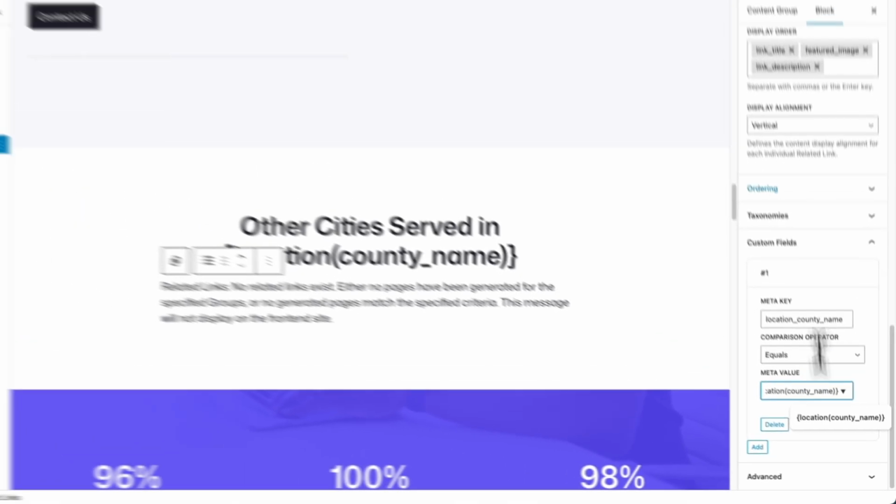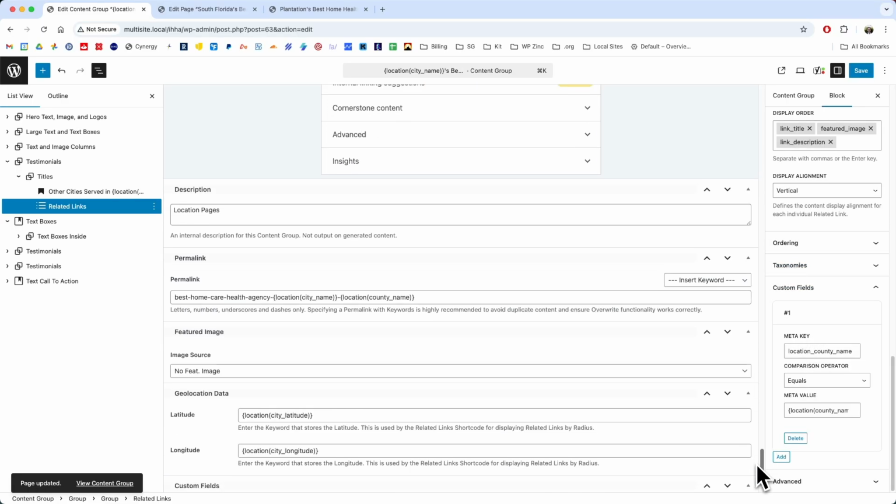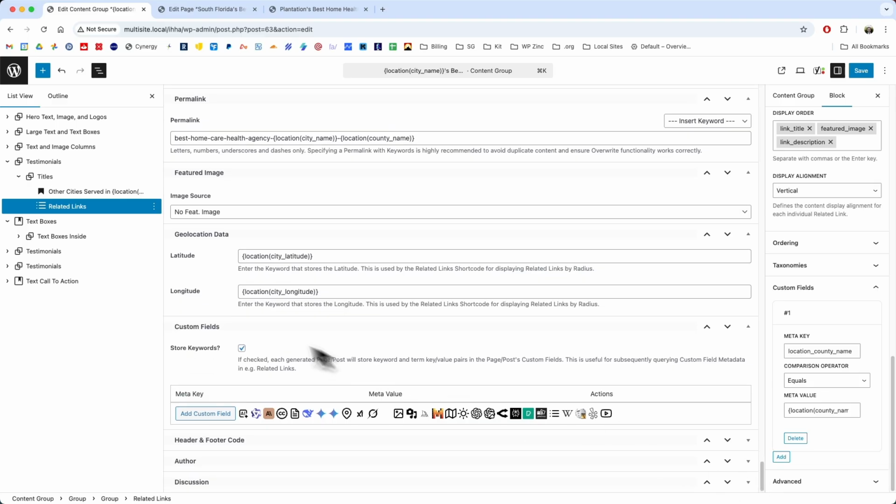You'll notice that when we work with the link title and custom fields here, we are specifying quite specific meta keys, and these derive from the content group's store keywords functionality. So by default, this is checked and enabled. And what this does is it will store these location keywords within each of the generated pages.